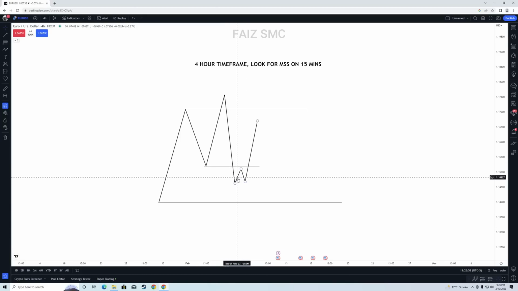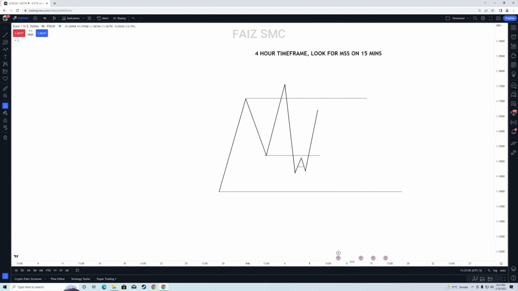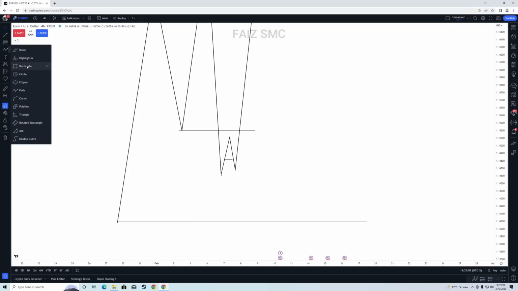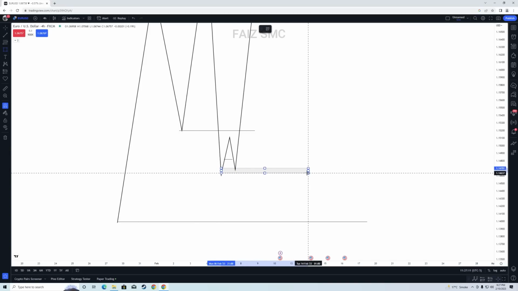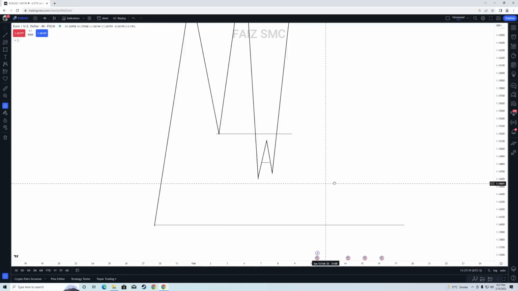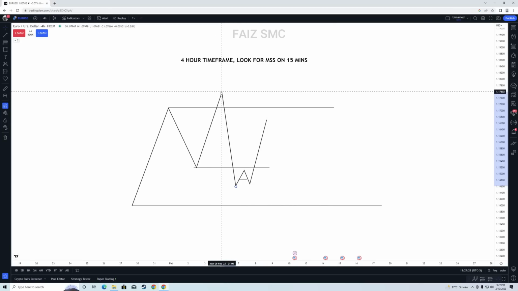But if there's a fair value gap below the 0.5 level, right? So this would be the 0.5 level, and you should look for a fair value gap here. The first candle of the fair value gap could be your order block, or the last bearish candle before the move that broke the structure could be your order block as well. So you look for entry and boom. It is very simple, and I will be giving you some examples.